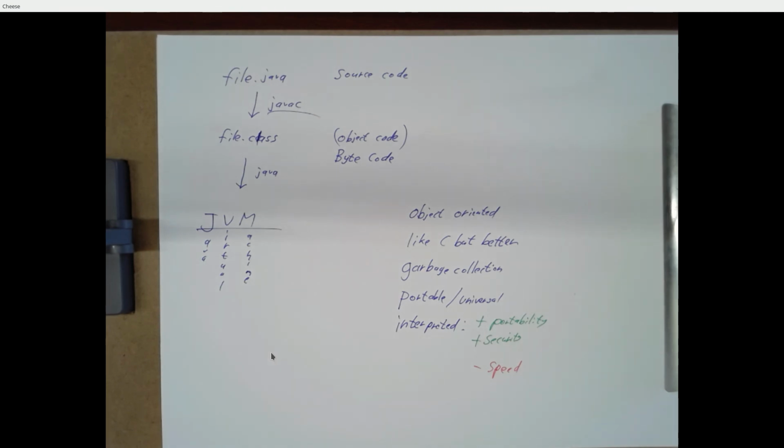So is C compiled or interpreted? That's kind of either. Could be interpreted, could be compiled. Typically it's compiled. When you say GCC, you're compiling, but making a C interpreter is a fine thing to do. And it can actually give you lots of options for debugging and things like that.